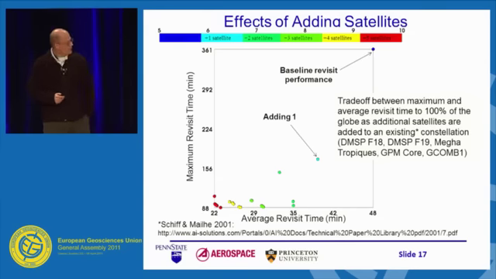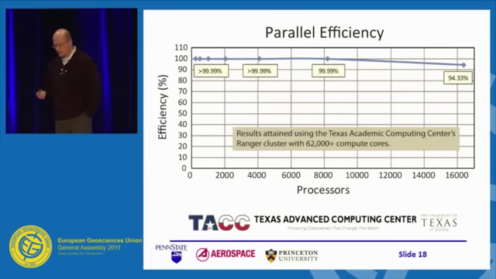Now, in this particular instance, we are focusing on this problem in this pilot, and we implemented it on the TAC Ranger system. We focused on trying to maximize what we can do in a day. To put this efficiency in context, it means we can do 16,000 times more in a 24-hour period. That means I can do 50 years of work in one day. What happens if I move to the petascale? I can do 500 years of work in one day. If I go to the exascale, I can do on the order of about 3,000 years of work in one day, and it's that evolution exploration.